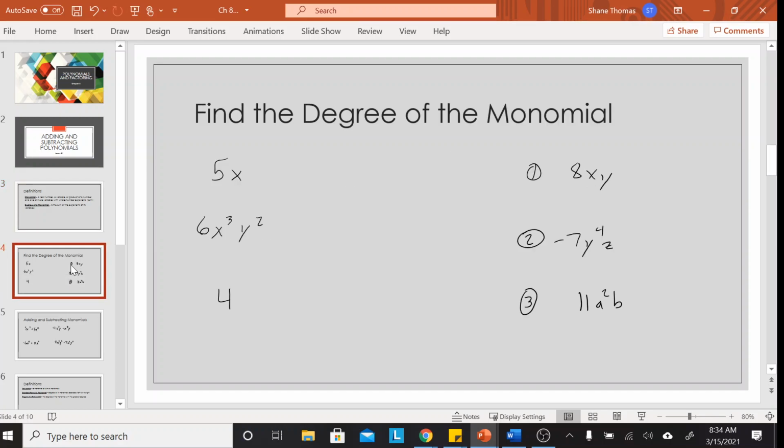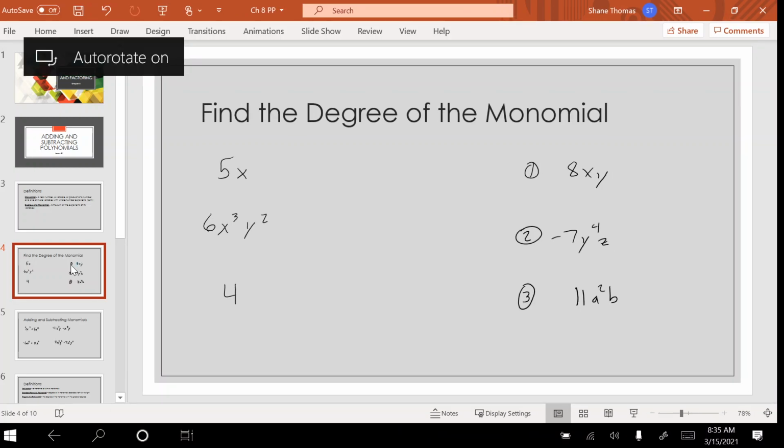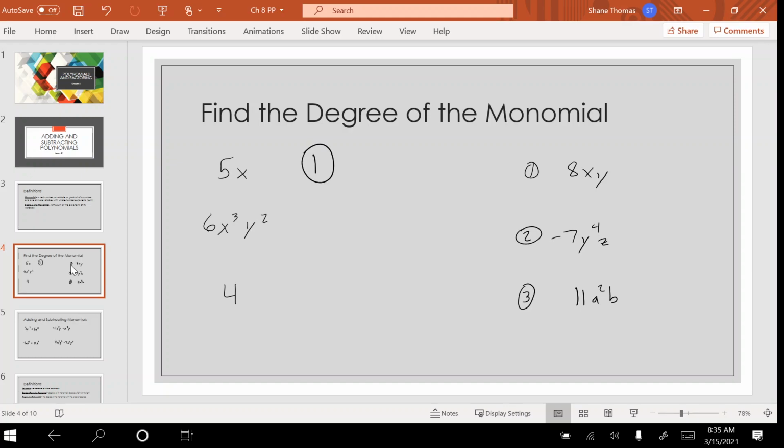Okay, so we want to find the degree of the monomial. We're going to do the 3 on the left, and you guys will do the 3 on the right. So first one, I'm going to find the degree of the monomial. Degree is just whatever the exponent powers are, or the sum of the exponent powers. This one I only have one variable, correct? What power would that x be to? First power. If there's no power, it's the first power, right? So what's the degree of that guy? 1. So the first degree.